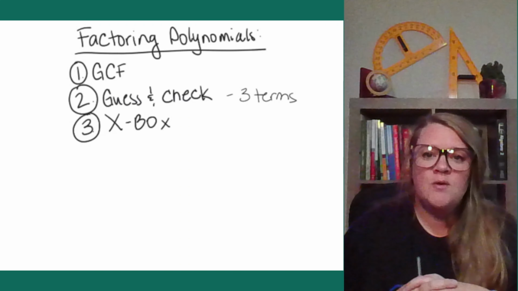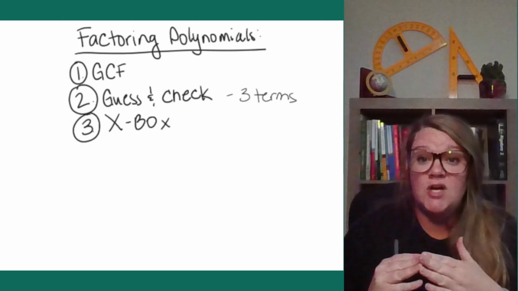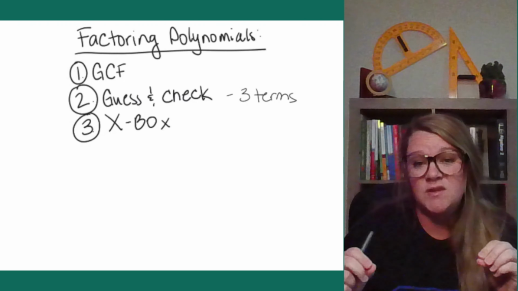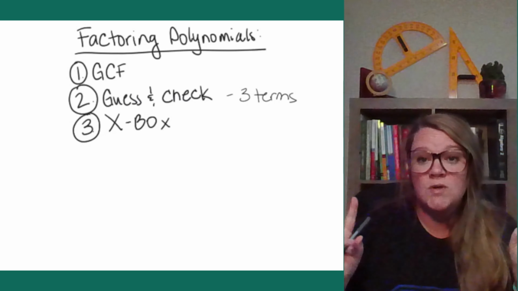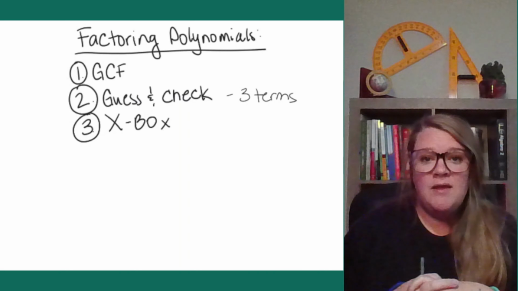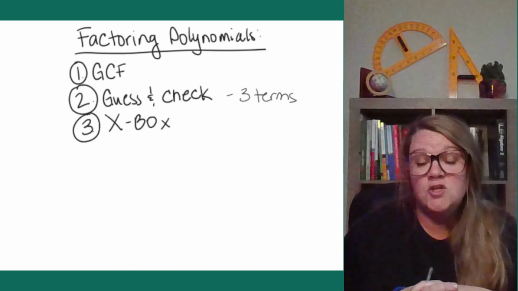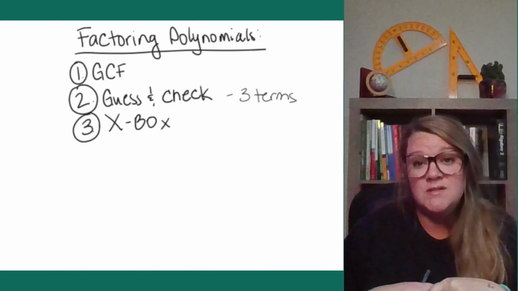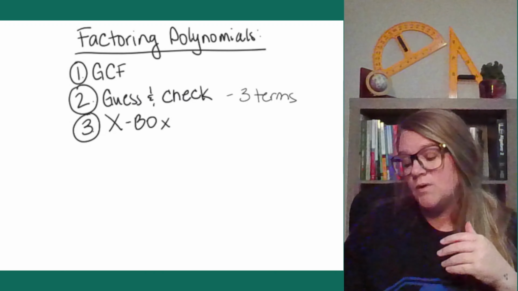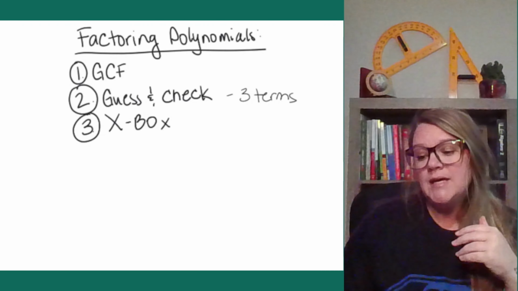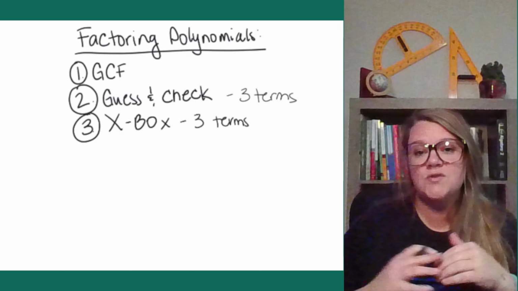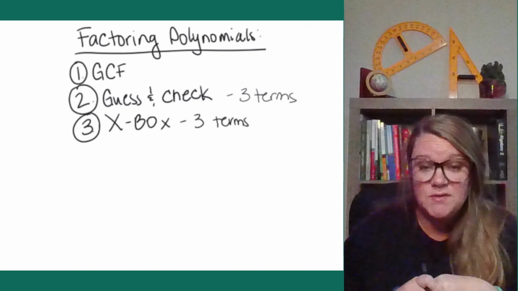The second method that we talked about was the guess and check method. It's like defoiling, and we're taking a guess at where we think the numbers should go, and then we're doing the OI check to make sure that we got them in the right spot. And those ones we can only use on trinomials, which remember means that there are three terms. The Xbox method, the one that we're going to talk about today, can also be used when we have three terms. So this one's also used on trinomials, okay?